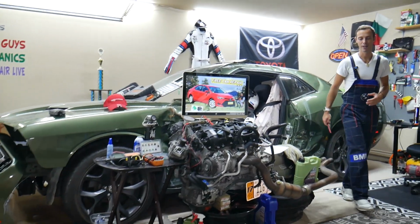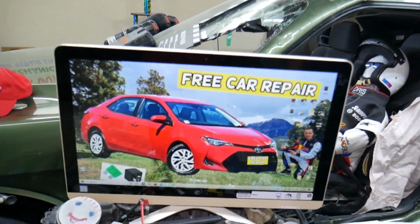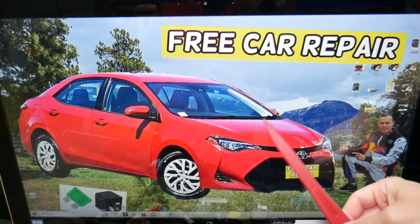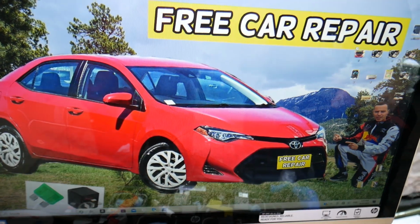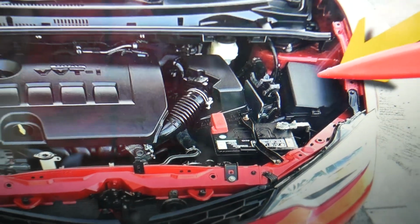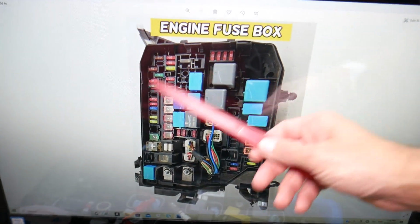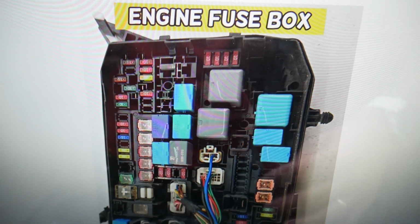So left headlight, we will need to check up to 3 fuses. Most of you will have 2, but some may have a third one. We'll talk about that. You need to open the hood guys. That's where we'll be working. You have multiple fuse boxes, but the one that we need is under the hood. And if you face the engine, here on the right side, under this cover, if you remove it, you will find that we have an engine fuse box. That's the main engine fuse box that will have a layout that will look like this one here.